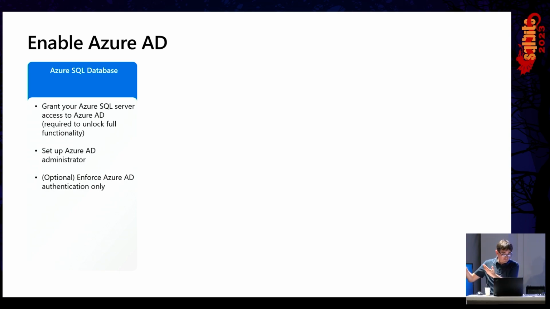That principal could be a group, doesn't have to be an individual user or application, which is, by the way, the recommended practice. And then optionally, you can say, actually, I don't want to use SQL authentication at all. For this logical server, I want to block it, right? So this is, at a high level, the workflow for SQL DB.